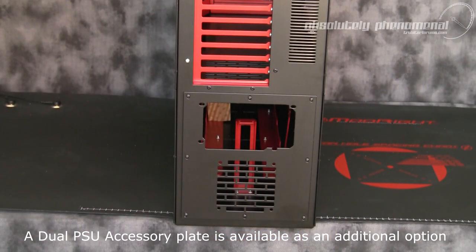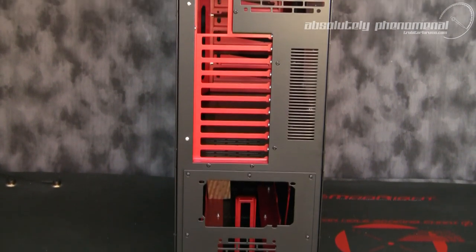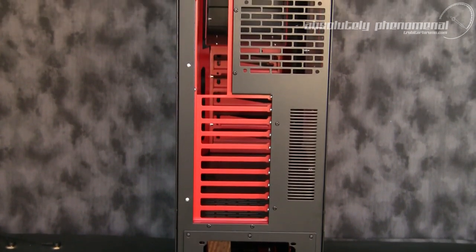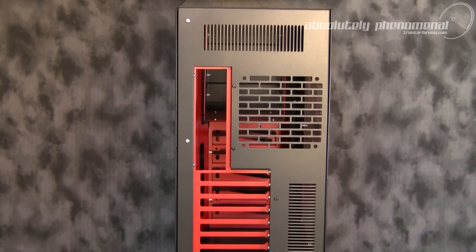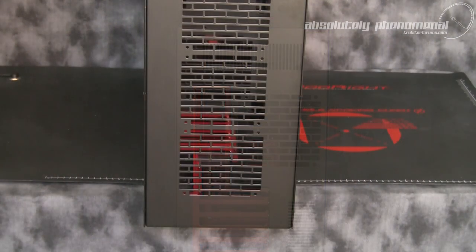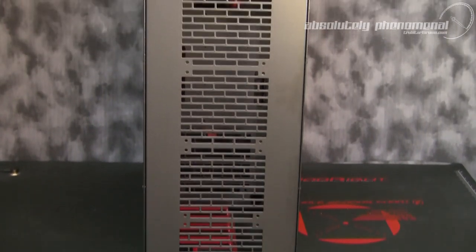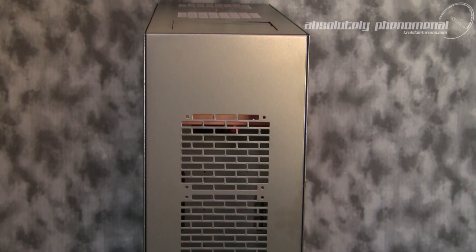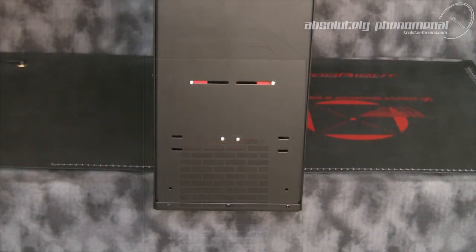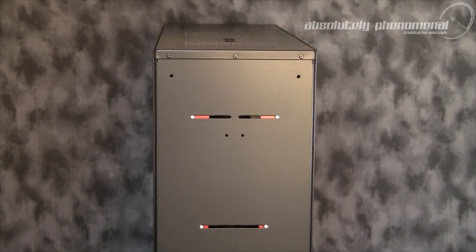The rear of the case features a removable accessory plate that contains mounting points for an 80mm ventilation fan and power supply. Other features include 10 PCIe expansion slots, large natural venting grill, input-output shield cutout, a mounting point for a 120mm cooling fan, and lastly, another large natural venting grill. The top of the case has been designed to accommodate 4 120mm cooling fans or a quad 120mm radiator if you're a water cooling enthusiast. The bottom of the case features pre-drilled holes for case feet and slots for installing accessory items.